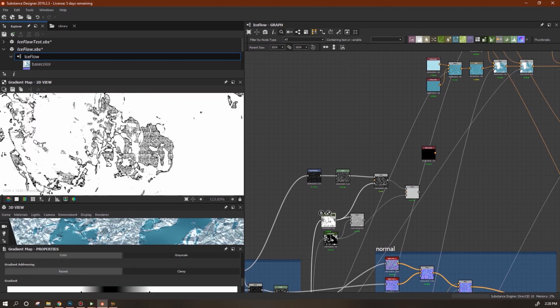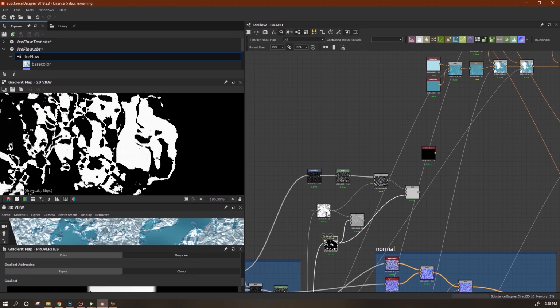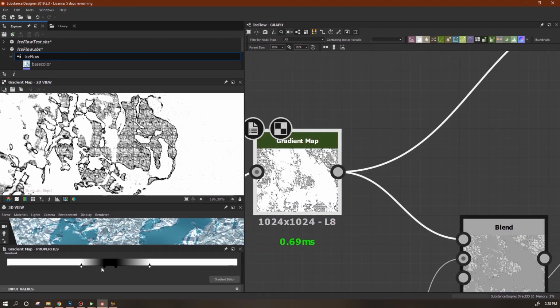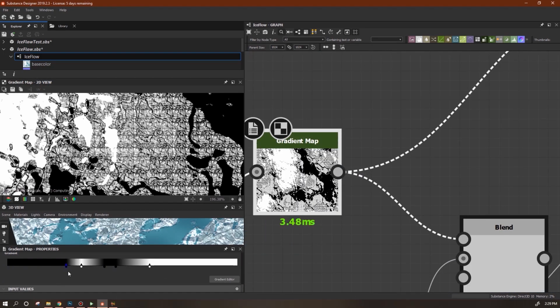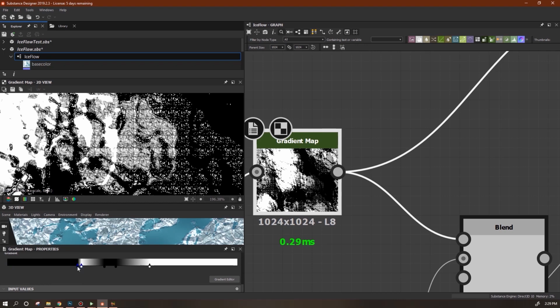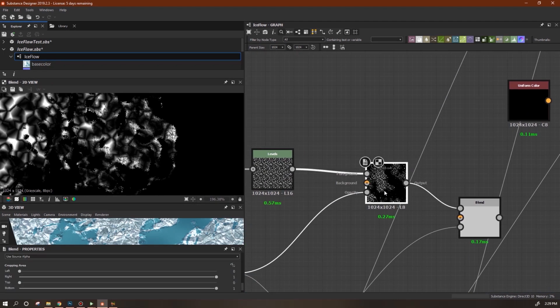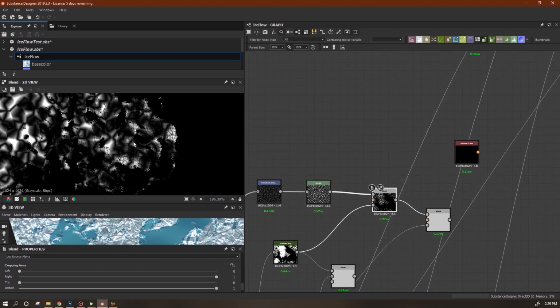And now we just have to make the mask for it. And then we want to cut out the bits where the ice are. Yeah, makes sense. I'm going to get rid of this.